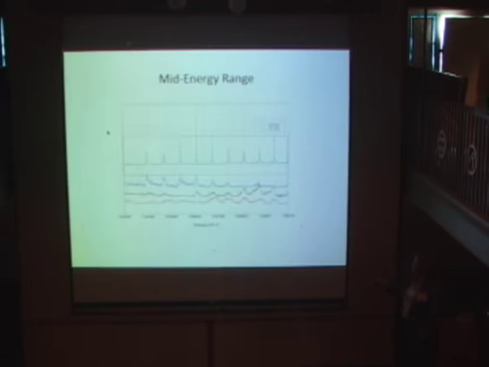Okay, so first I wanted to show you this mid-energy range, where we can see the quality of Adam's theory and the data we've collected. The agreement is quite astonishing, I think. So in green are Adam's calculations for j equals 1 levels of these series of states in this energy region.